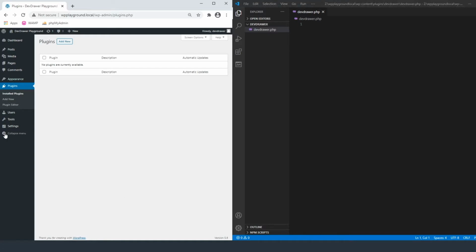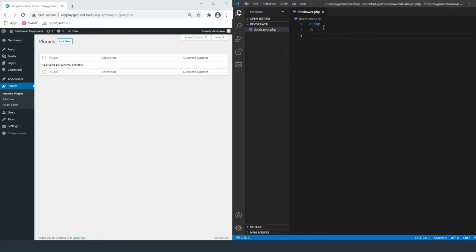And if you remember over here, we don't currently have any plugins available, and even if we refresh the screen right now, there's nothing available, even though we have a plugin folder now, just because we don't have any information about it. So in order to initialize a plugin, the only thing you really need to do is type in the following code to tell WordPress that this is a plugin.